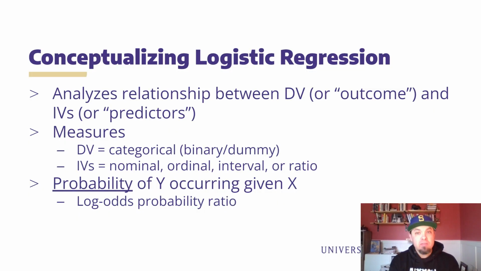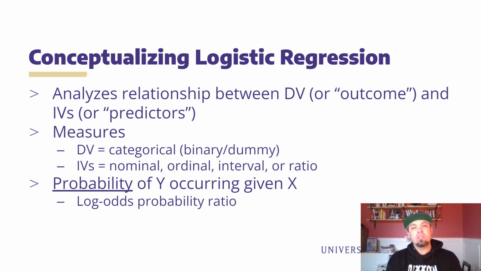In logistic regression, the dependent variable, also called the outcome variable, is binary, meaning it can only take one of two possible values, usually coded as 0 or 1. Usually we think about this as the probability of an event occurring. Right? 0 means it doesn't occur, 1 means it does occur. The independent variables, also called the predictors or covariates, can be either continuous or categorical. The statistical output in logistic regression is interpreted as the probability of a dependent variable taking the value of 1, or an event occurring, given the values of the independent variable.